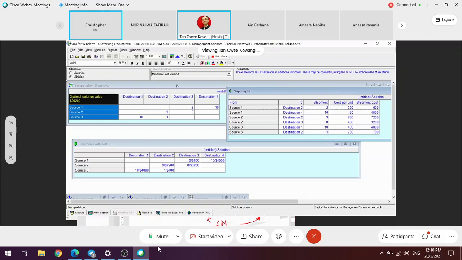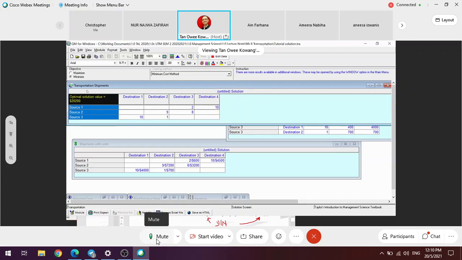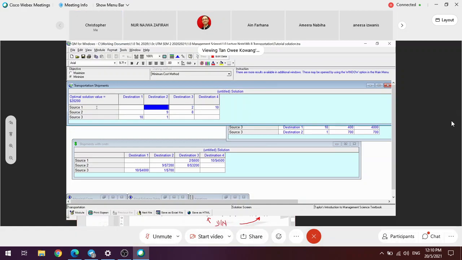Example, if I refer to the first table, transportation shipment, I need to interpret by my own. Deliver 2 units from source 1 to destination 3, 10 units from source 1 to destination 4. I have to interpret.